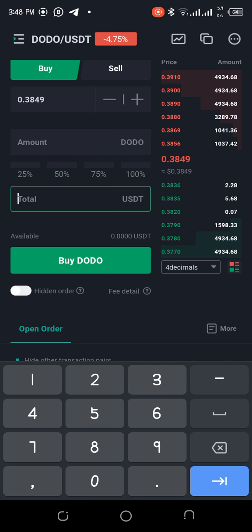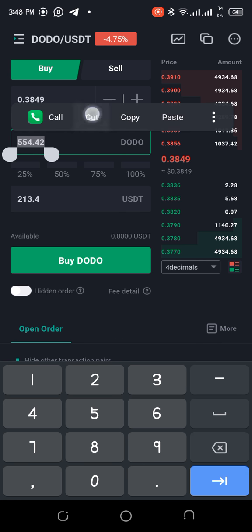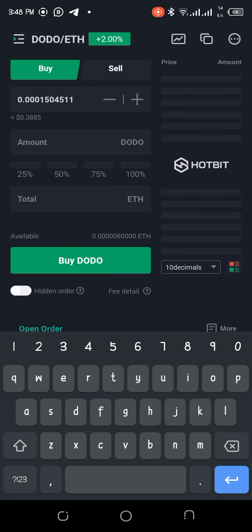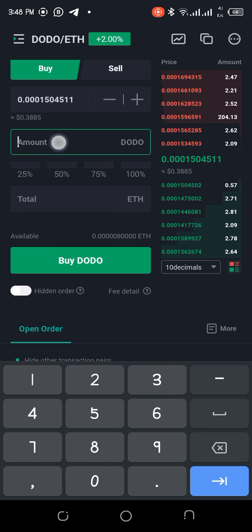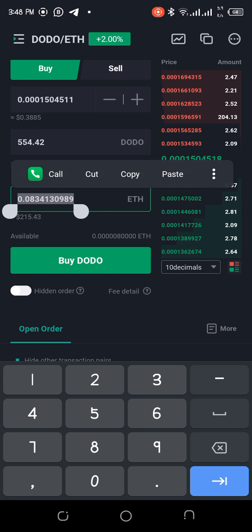So let's say we now go here. Let me paste this USDT. This is the USDT. I'm now getting 550 Dodo. I bought this Dodo. Now I'll change it to Ethereum. And then, bam, voila. I've gotten $215. You can do it over and over and over again. The price varies depending on the supply, but I assure you that you make profit. That's just it.